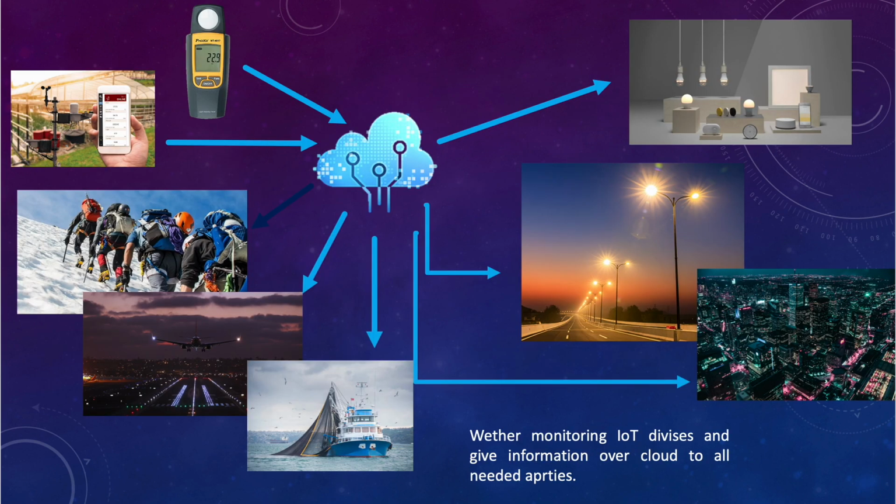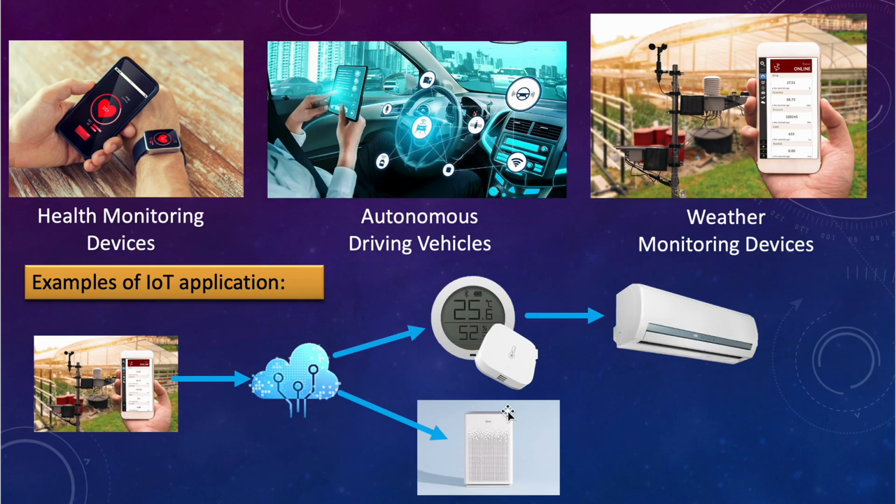Because we have an example here, right? Now let's say you are going to build a startup, and in that startup you're going to build an IoT device which can monitor the weather in real time. It's going to be very easy. Every aspect of the weather will be monitored by a single device, and it is very easy to use. You just need to fix the device in the place you want to monitor the weather, and that's it. You can then directly connect to it through an app and get the weather from that device.